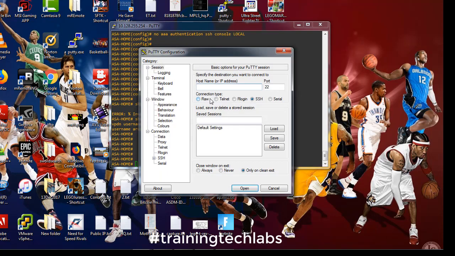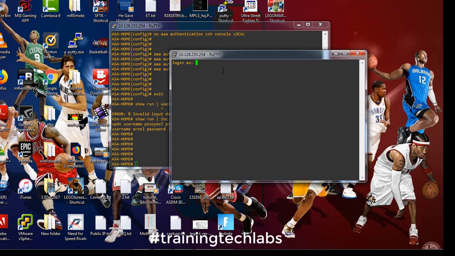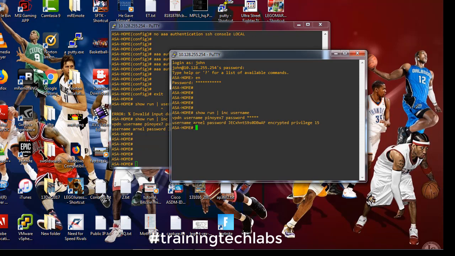So let me try to create a new session. I will SSH to the firewall. I will use username John here. So it's working, I think. Yeah, the John account is now working in accessing the firewall. See, I don't have a John account in the local firewall. So for management using domain users, we can log in to the box.